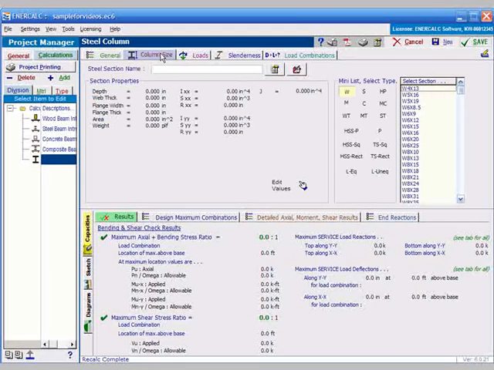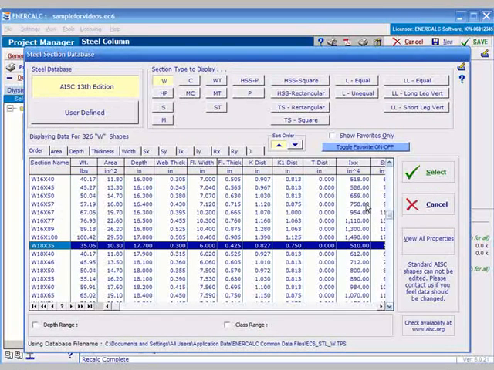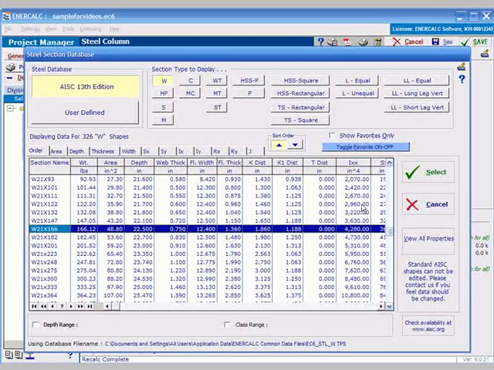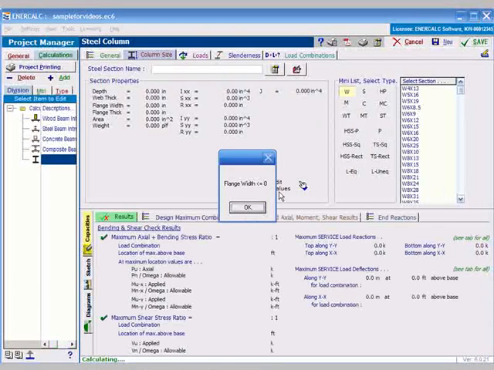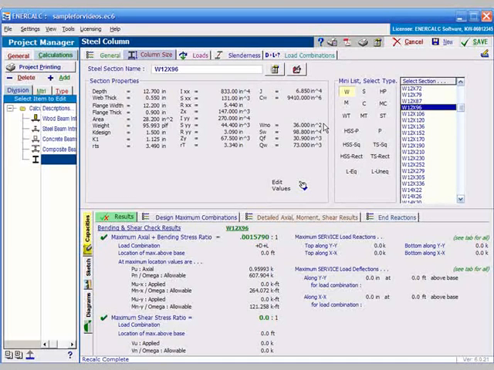Column sizing for steel is of course very simple. We're just using the AISC database of tables, and we provide you two ways of specifying those sections. First, press the database button that gives you access to our complete database of sections, where you can just scroll and select the section, or you can select a steel section over here on our quick list, and it'll import the section immediately and perform a recalculation of the data.